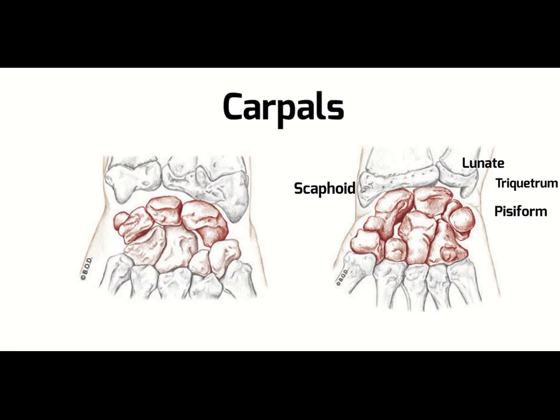So moving on to the distal row, we'll start back over on the lateral side by the scaphoid. So here we have the trapezium, right here. Moving medially again beside the trapezium, we have the trapezoid. Next we have the capitate, which is also very large, and it sits right at the base of our third finger. And then the final bone is called the hamate, and this is the one that has the hook on the front that we can see right here that your ulnar nerve passes through.